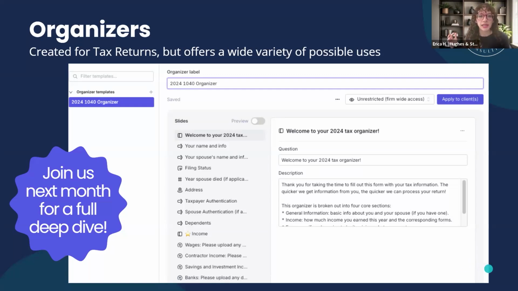Anything that the client answers will be saved, so they can go in multiple stretches if they can't get all of it done, and that progress is auto saved. So really, really cool. Let me know if you want to go deeper and make sure to jump on the next one to see all the creative uses for sure.